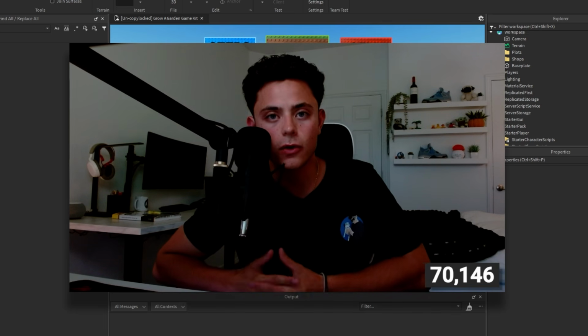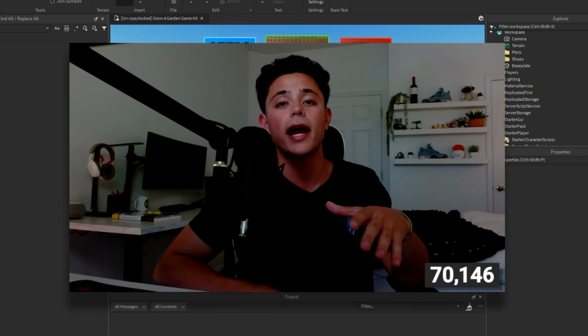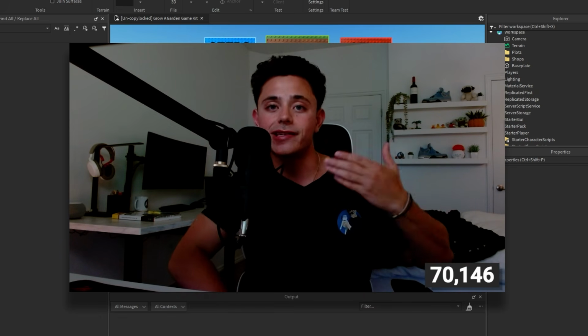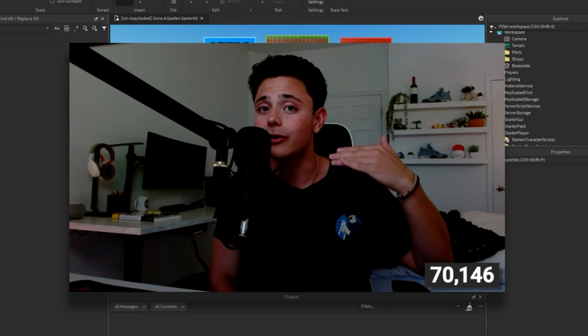Now, this episode, we're going to be talking about making the seed shop. Now, this is specifically just the GUI, and this is handling all of the events and giving the player the seed. That is it. It's not giving you a seed that's going to work and you can crop and all this stuff. It's just giving you a seed and allowing you to purchase it.